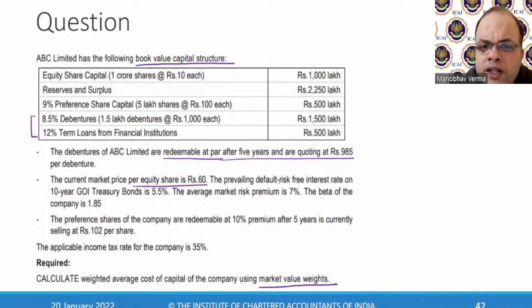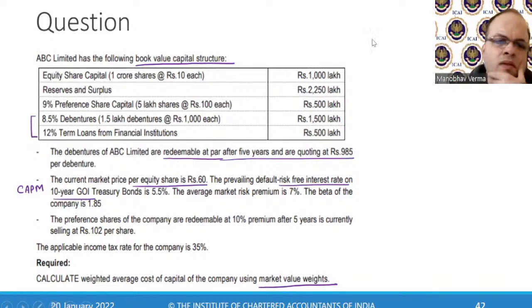They have given us a risk-free rate also. So we are talking about a CAPM model. And then preference share is also given to us. So let's jump in on this one pretty quickly, guys. I'm pretty excited. I guess you guys are also very excited. So let's do a quick calculation. Who is going to give me an answer for cost of equity first using the CAPM model, guys?